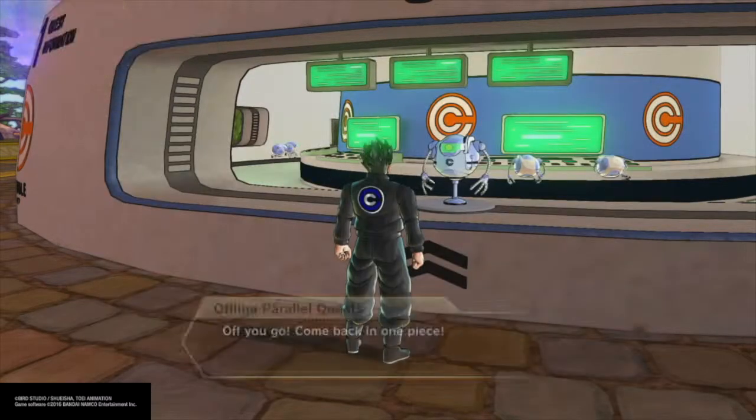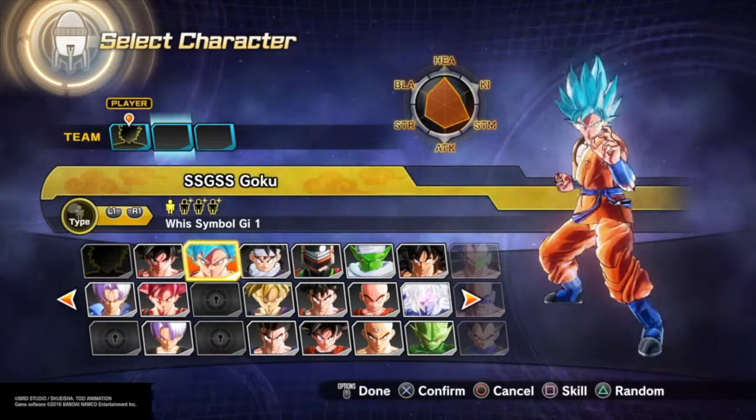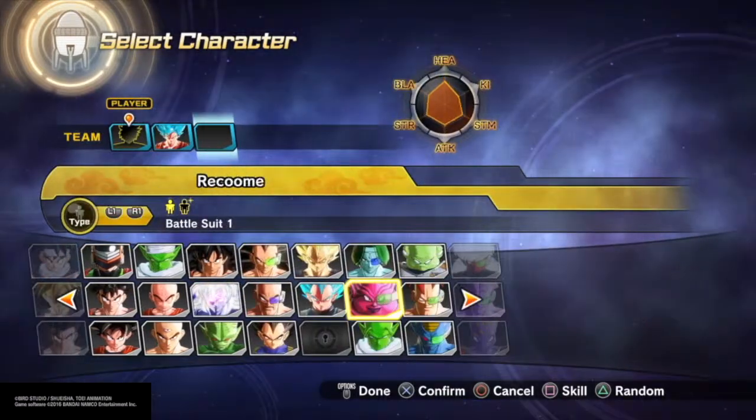Guys, I think I'm gonna go with this build for this PQ. So I'm gonna pick my Super Saiyan Blue build. So Master, Super Saiyan Blue Goku. Let's get this going!